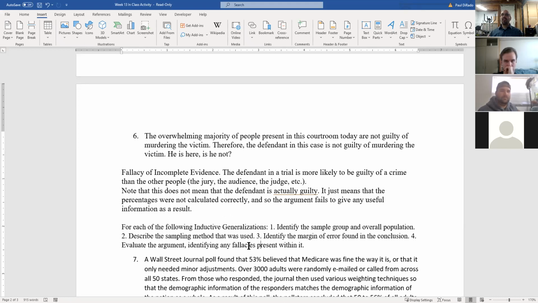If I was to say 1 or 2 of us have a January birthday, is it more likely that the conclusion is going to be true? More likely, right? It's not as exact of a guess. Think of it as wiggle room. I've left myself more wiggle room to be right at the cost of not being as exact. So the larger your margin of error, the less useful the argument becomes. It makes a less precise prediction, but that actually makes it a stronger argument, logically speaking, because that extra wiggle room makes it more likely that the conclusion is true.